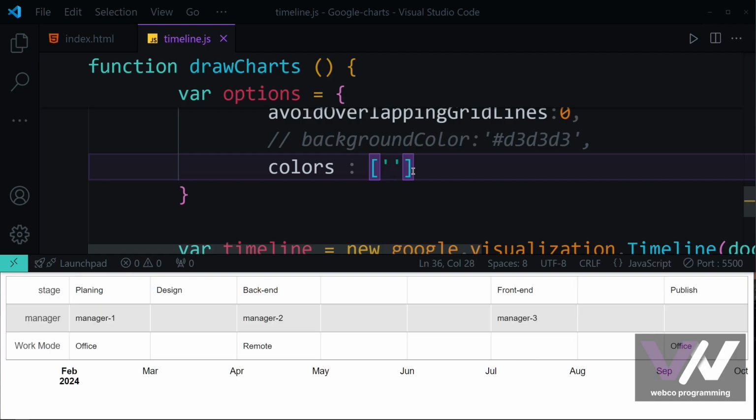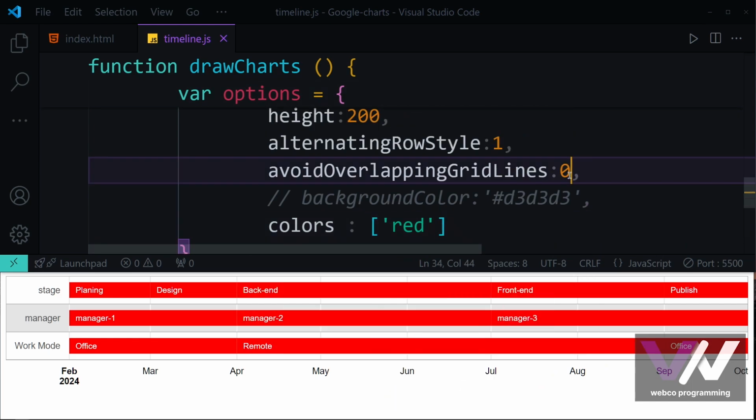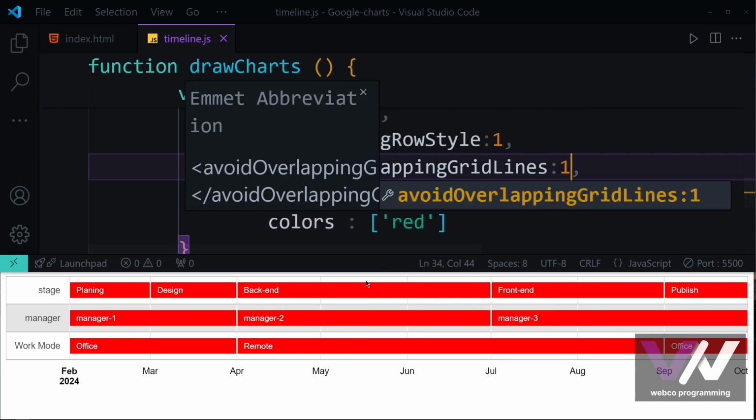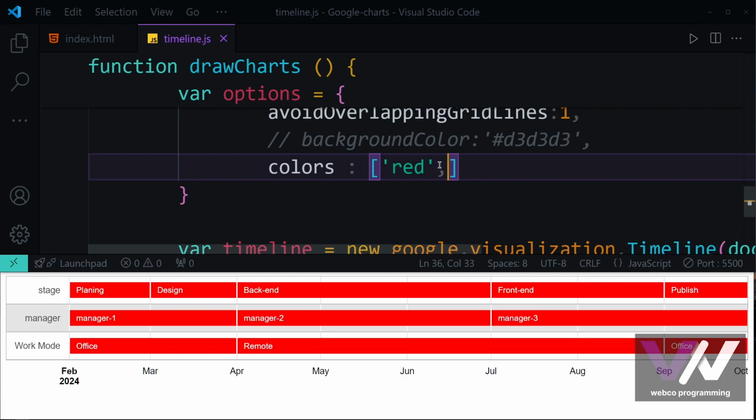For example, let's say at first we're going to have this red color right here. You can see all of our items' color has become red. And with these little gaps between our items, you can see this can be very pretty in some cases too.